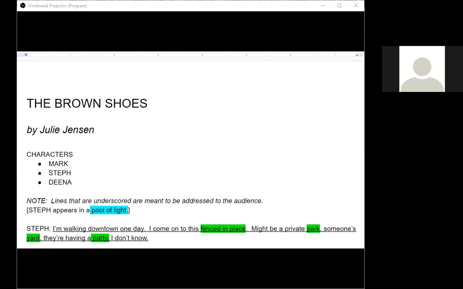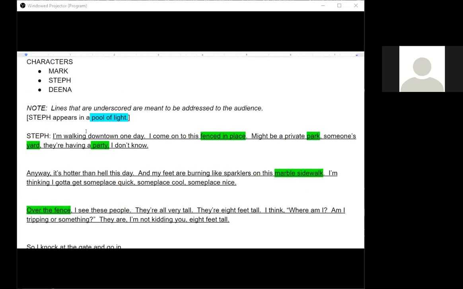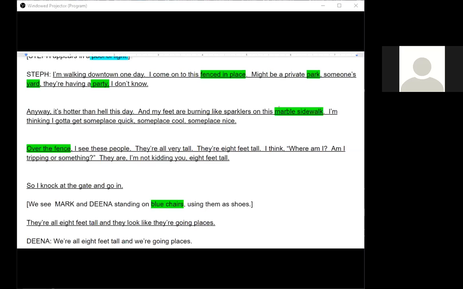That one. When we look at the script, a lot of those things are given to us by the director. We've got the fenced in place. We've got the private park, the party, the marble sidewalk, the fence, the blue chairs, all of those sorts of things. Those come directly from the script, which is, of course, an important part of what we're looking at.